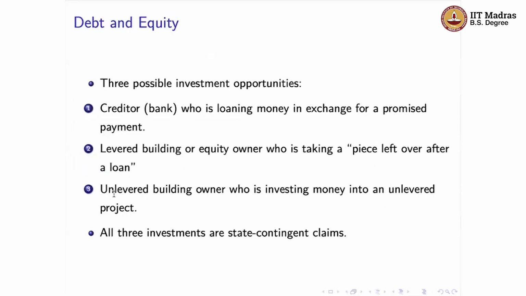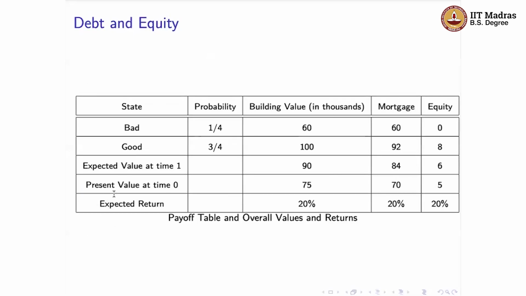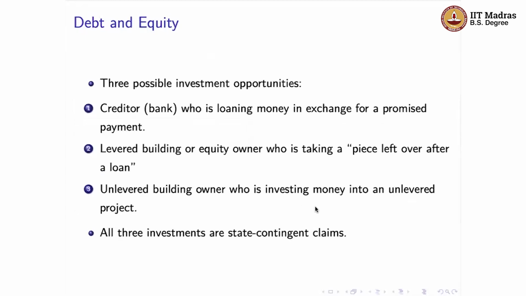You could have also had a third possible investment opportunity, which is to take up the whole project without actually taking out the loan, right? So this is the original project of this building value that we have discussed. And this can actually be obtained as well by combining both the mortgage and the equity part, right? So we already have the numbers for that. And the key thing to understand, and this is where the connection with our earlier discussions comes in, is that you can think of all of these three investments as state contingent claims, in the sense that how much these investments or projects are worth depends on what the state of the world is, right?